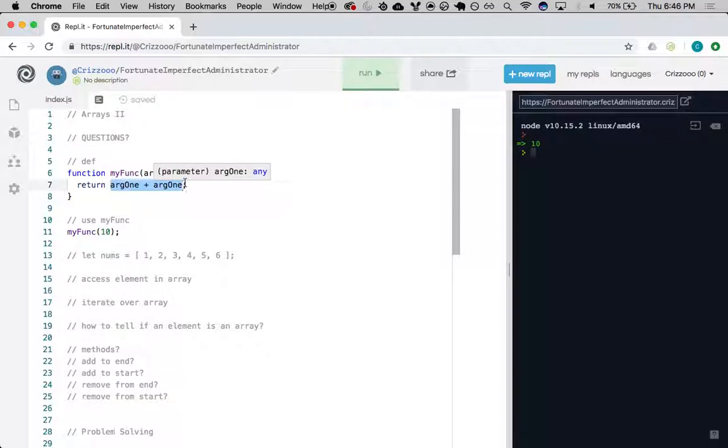So on line 7, we're saying we want to return a value. And that value is going to be the result of whatever expression comes to the right. It doesn't matter how long this thing is. If I'm going to add 100 numbers or call 100 functions one after another, chained together, which I don't know if we've seen yet. So arg1 automatically links up with the arg1 in line 6.